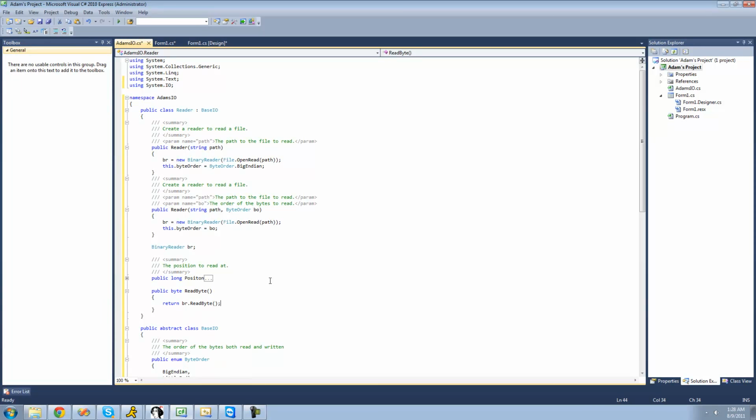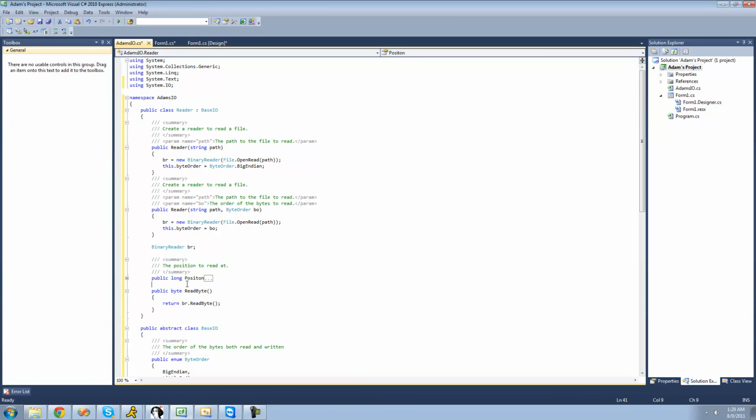Alright, so you're probably thinking, well, this is stupid. Why are we even creating a reader class if we're just using the BinaryReader class and it's returning whatever it reads? Well, you're partially right. For this method, we don't really have to do anything, but for all the other data types that we're going to be reading, for sbyte, for all the integers and stuff, we're going to have to change how the method works and what it does. It's going to be different than the BinaryReader class.